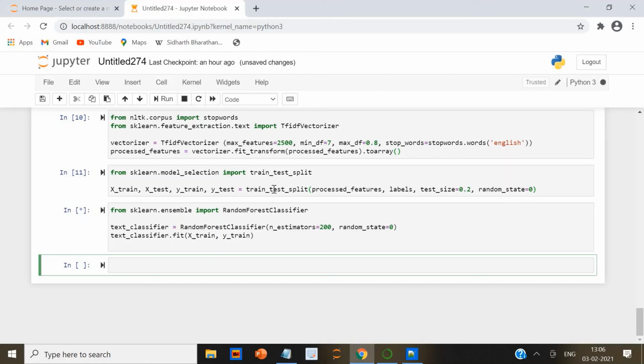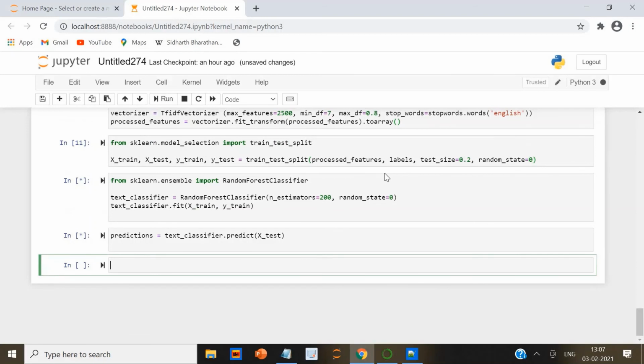Next is making predictions and evaluating the model. Once the model has been trained, the last step is to make predictions on the model. To do that, we need to call the predict method on the object of the RandomForestClassifier class that we used for training. Let's write that script. It's working.